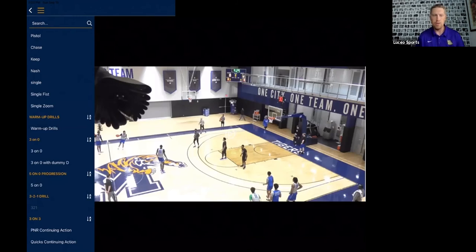So again, for me, my 5-out offense is a lot of 3-man action. One of my favorite drills, which I still hear from Coach Toppert, is a 3-2-1 drill. The way the drill works is you play a 3-on-3, and then the shooter and the man defending the shooter get the rebound, get out, and they go right into 2-on-2 with the guys who are left. Same thing, shooter rebounder gets out, the little man left gets to play 1-on-1. But the drill doesn't stop. It flows continuously, and you're working on a 3-man action, a 2-man action, and a 1-on-1 situation, which are all things that happen within our offense.